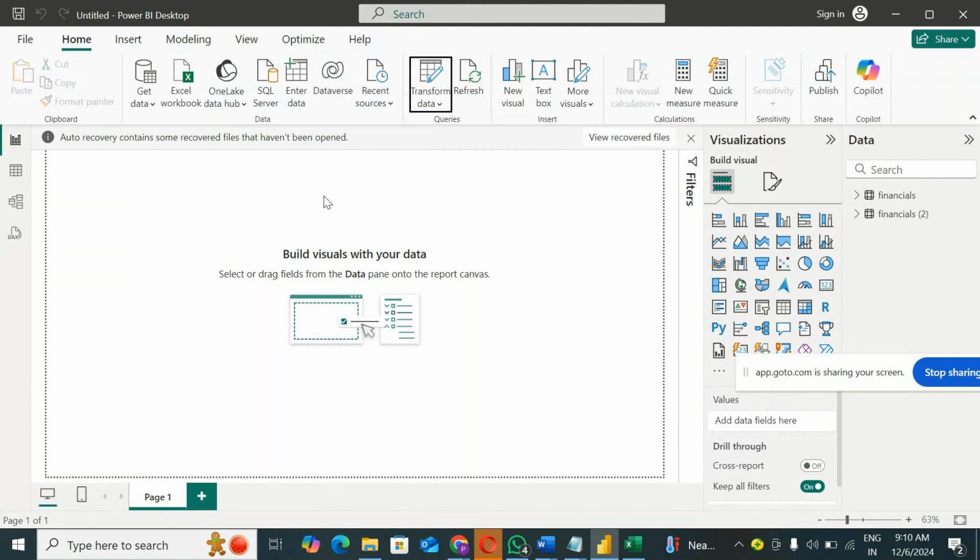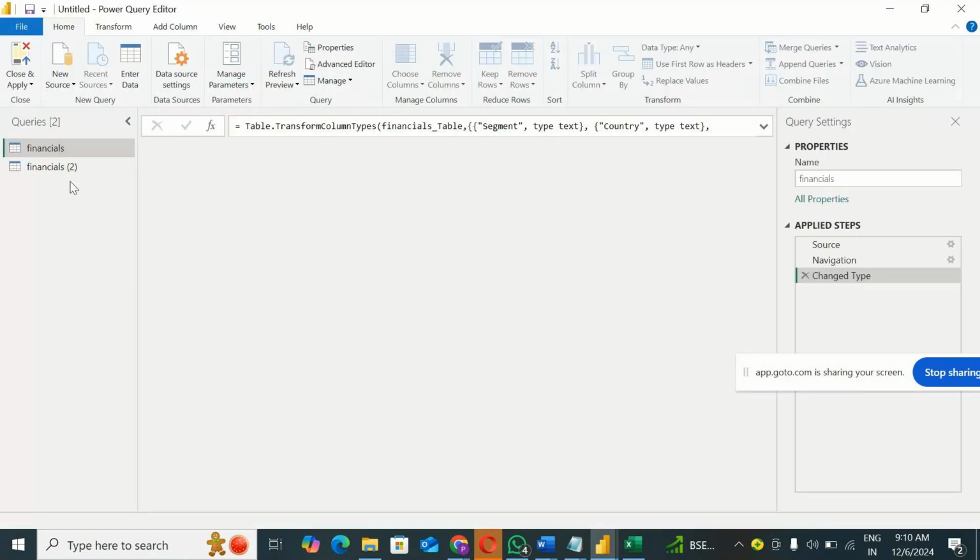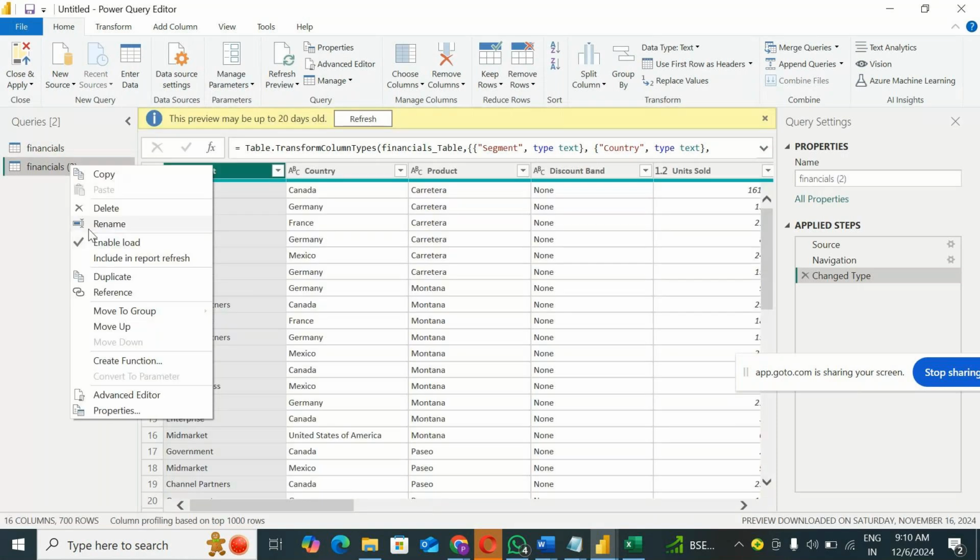By default, all the tables that you loaded get refreshed, but when you uncheck include in refresh, that table will not get refreshed. That is the functionality of include in refresh. By default, it is included.